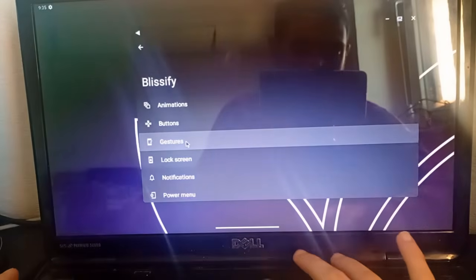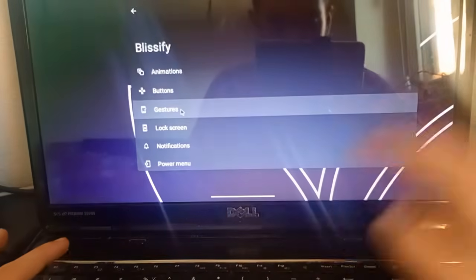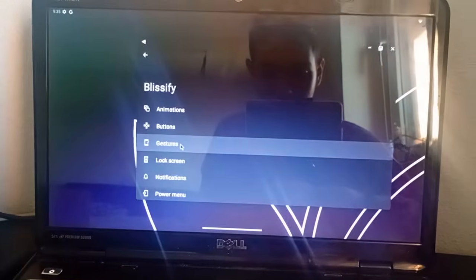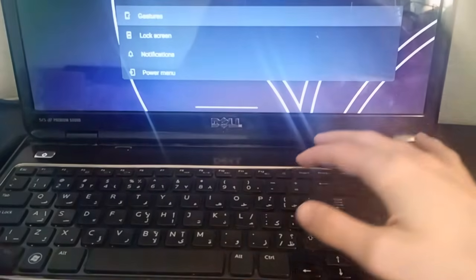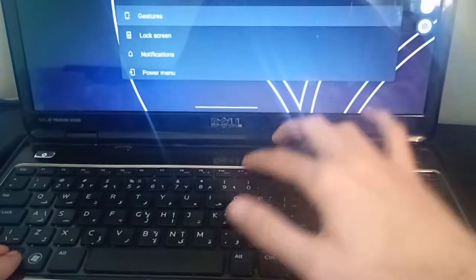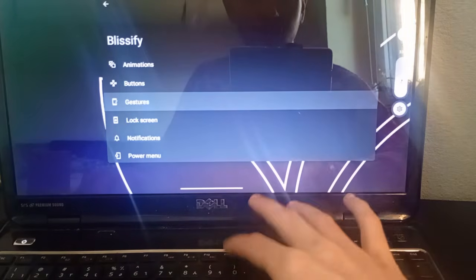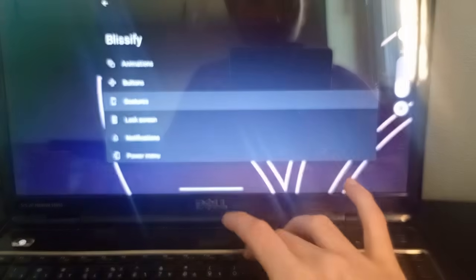Now, do the function keys work? Let's use the function keys for the volume. Let's see if it changes the volume. No, stupid camera. We're just going to try again, when I manage to set this correctly. So let's press the function keys. And why don't you look at that? It works. The function keys work and you can change the volume, just like on Android. How good is that?